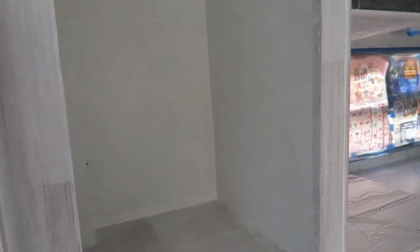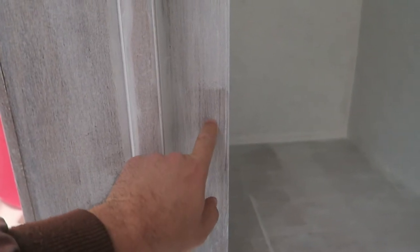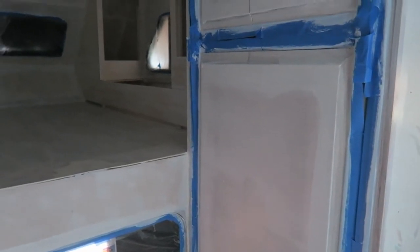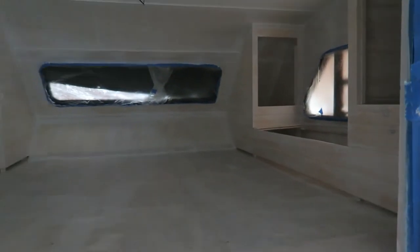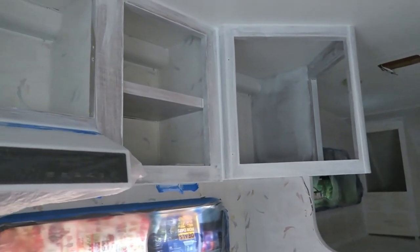But yeah, today I'm gonna do a second coat, because you can see a lot of places the wood dark stain you can see through. And on the walls you can see the little design still and stuff like that. And most of the stuff here is gonna be white. So I'm scared that the white paint won't cover up the darkness enough. So I'm just gonna prime everything a second time.